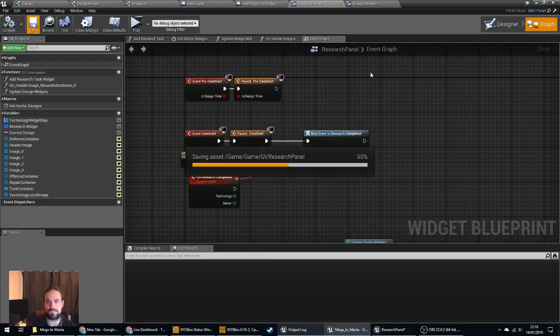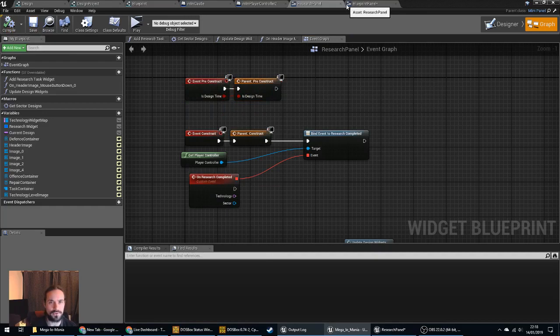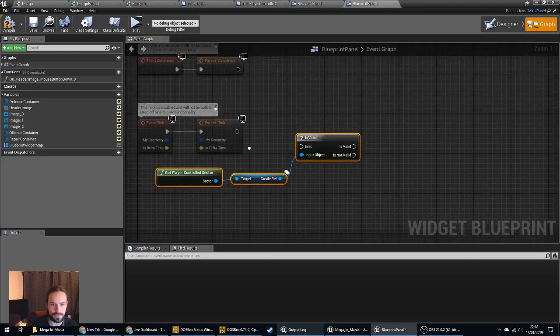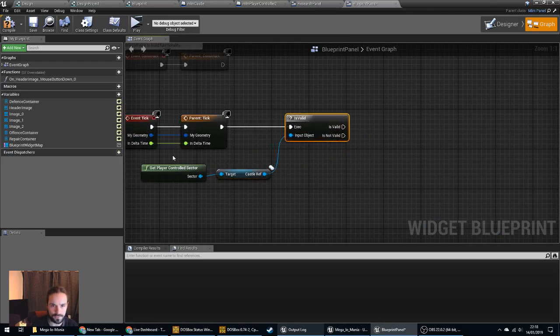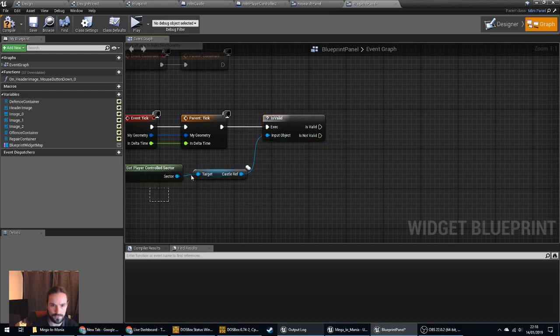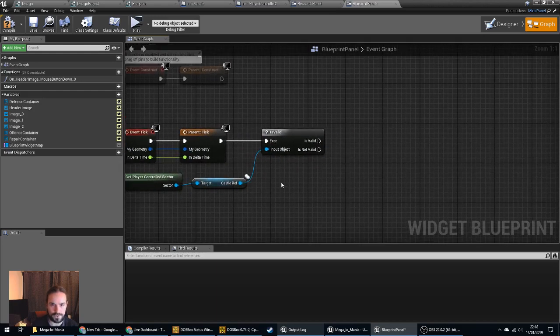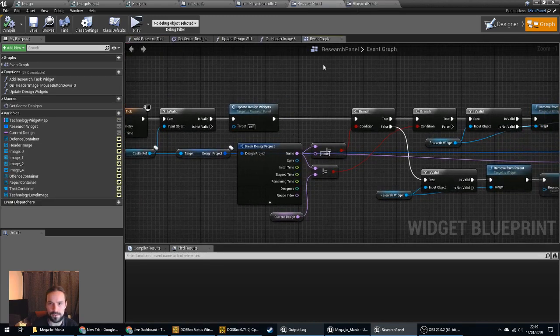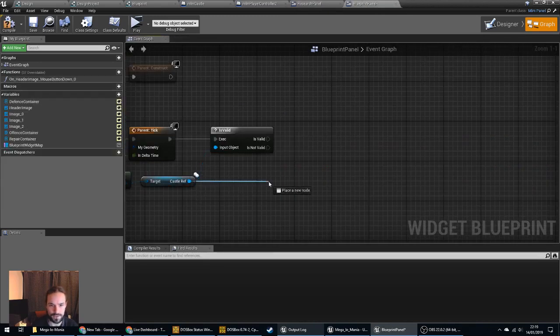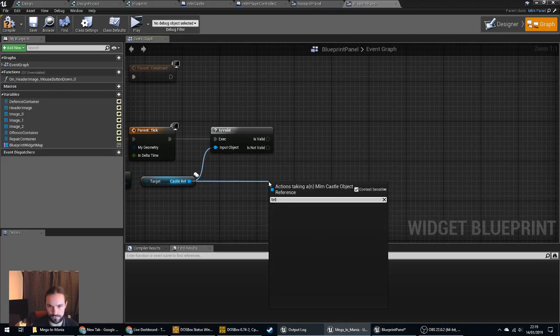There we go. Don't think I've done that for the others, so might have to, but first check we have a castle. If we have a castle, we want to get all the blueprints.